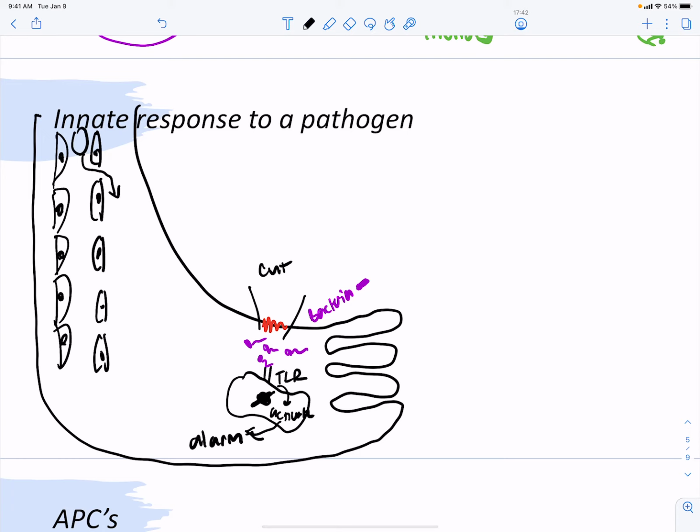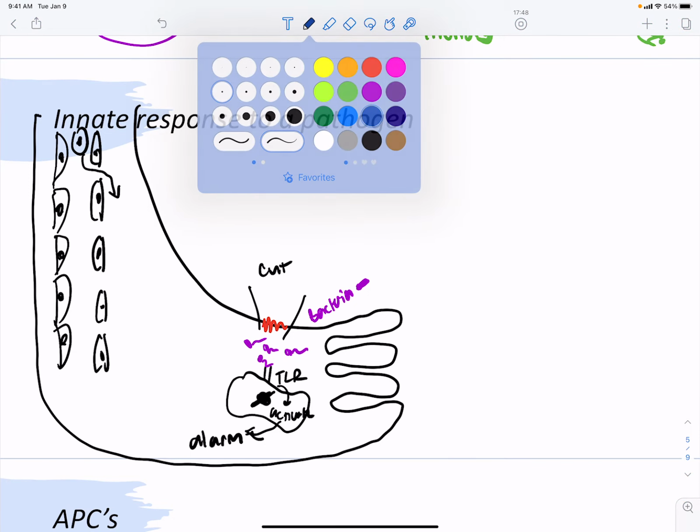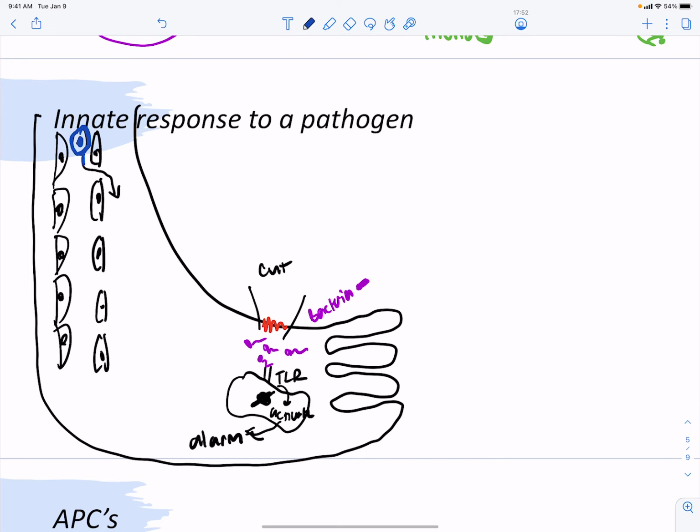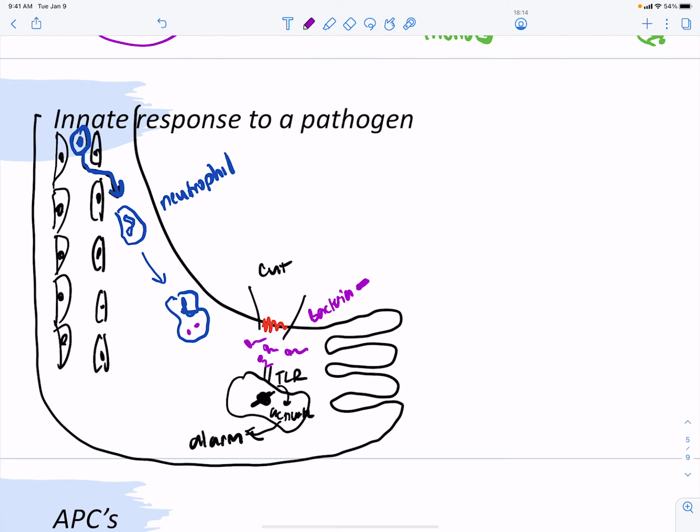So in the blood, you'll have your white blood cells. Maybe I'll make this guy blue. So you'll have your white blood cells, and then these guys will enter. So this is going to be, for example, a neutrophil. So here's our neutrophil. Now our neutrophil will come along, and our neutrophil will start to help our macrophage. Neutrophils have bilobed nuclei. Our neutrophil will help our macrophage by eating the bacteria. So it's a phagocytic cell. The macrophage eats the bacteria. It's a phagocytic cell as well. And so you have your neutrophil now recruited to help this macrophage fight off this infection.